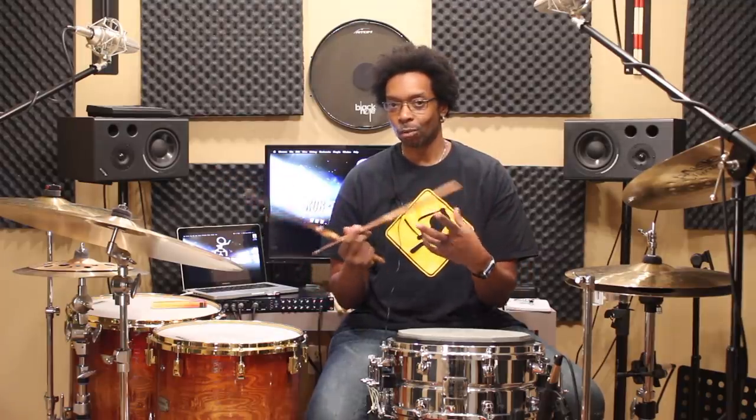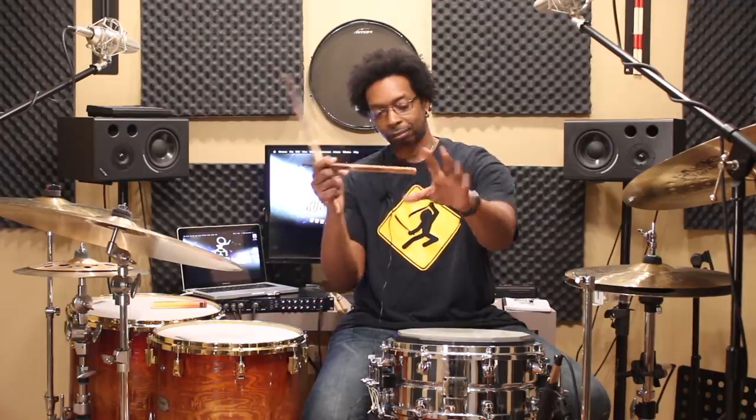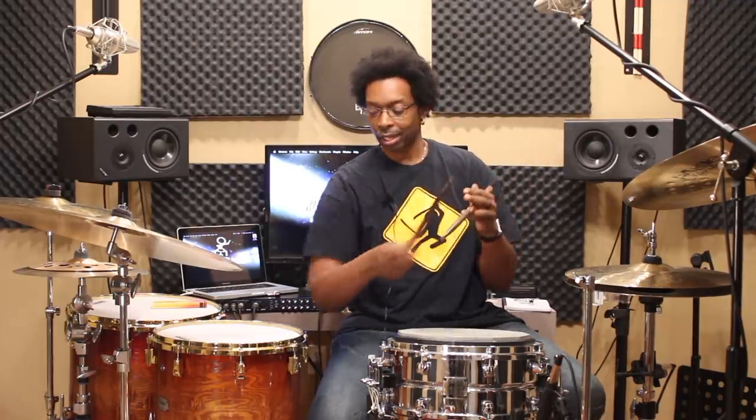For you traditional grip players out there, as far as what you're doing with the stick, there's only two areas of your hand that really matter when we're doing this. Right there, the cradle, all you're gonna do is sit that stick inside that cradle, keep it nice and firm, and then let it sit on that last digit of the ring finger. And you can do most of this exercise just like this. These first two fingers don't even really have to touch the stick.